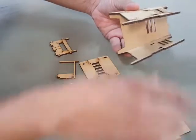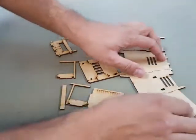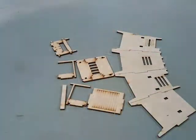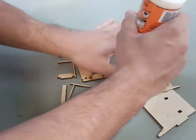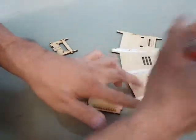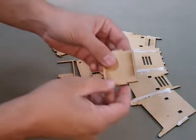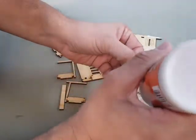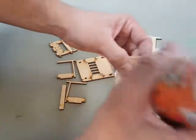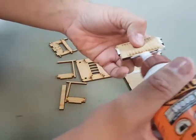Let's go ahead and glue it up. This is the part which the model stands on. On the stand, there is one side longer than the other — the long side goes to the inside. Add a little glue to the top of the tabs right here. Add a little glue there if you'd like; you don't really have to. You can go all the way around in the front with it as well.